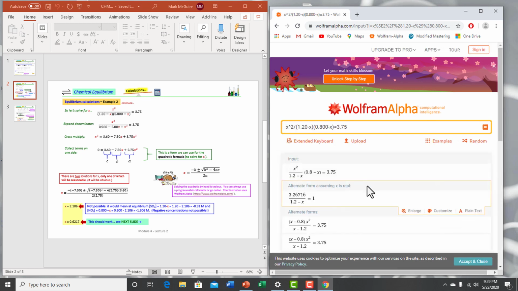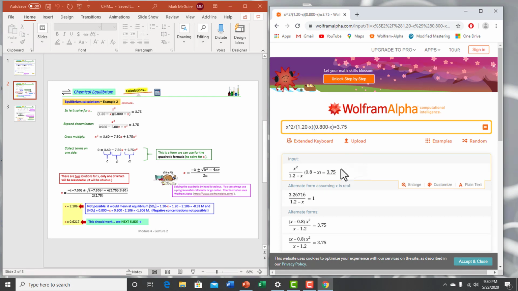Well, the nice thing about Wolfram-Alpha, I'm going to click this little icon, is that it will tell you what it thinks you're asking it in this input box. And you'll notice right here that Wolfram-Alpha has misinterpreted what I meant to do. This 0.8 minus x should be in the denominator underneath this line. The other thing that Wolfram-Alpha did was it said, I don't care in the least about the zeros you put in there and significant figures.